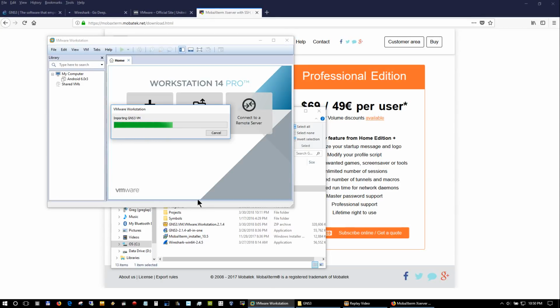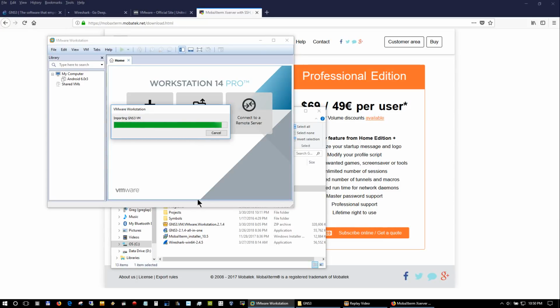There's one setting that you do need to change once this is imported. We're going to make that change right now, but the only thing that you can change in it is to give it KVM support.